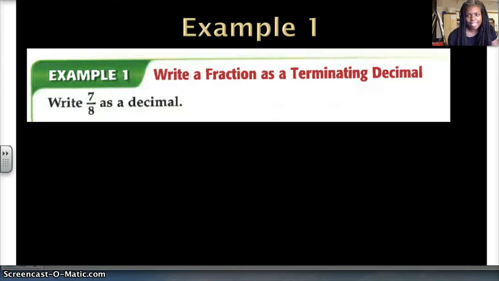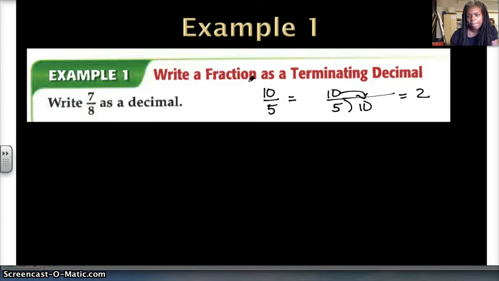Here's our first example, example 1. Like I said, we need to know long division, so we're going to be exercising our long division skills here. Here's what I like to do before I even start with a problem like this, because 7/8 is a decimal. Some people might feel uncomfortable with that, but what if you had 10/5? How would you write this as a number? Most of you know that this really means 5 is being divided into 10. So when I see a fraction like this, I know that I can just drop my 10 right here and do the division. 5 goes into 10 2 times, and so the answer to that is 2.